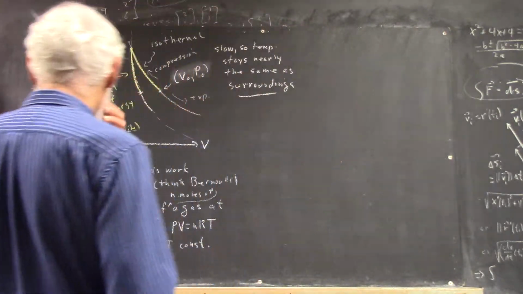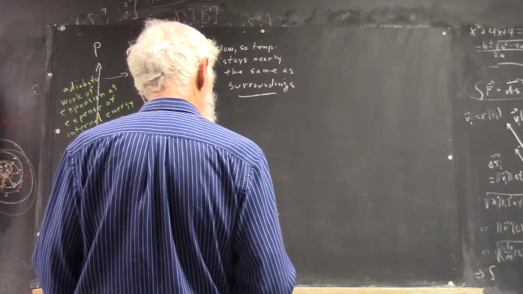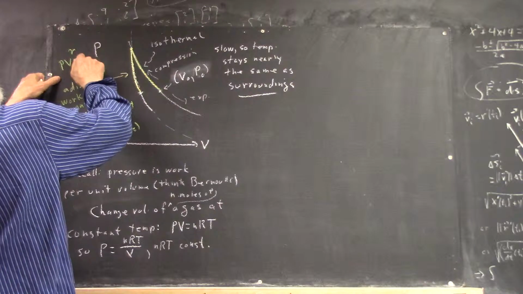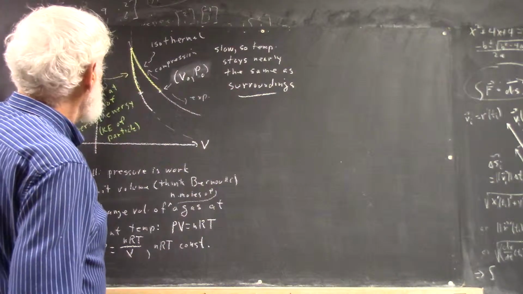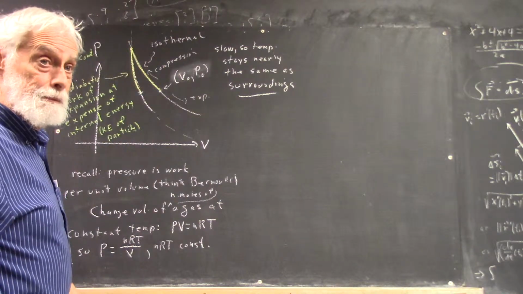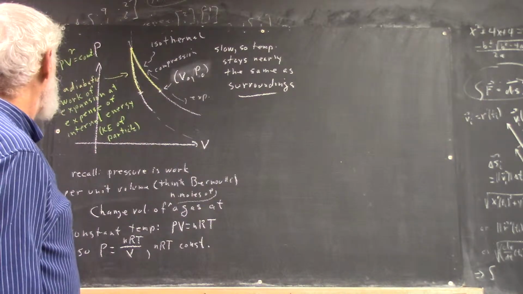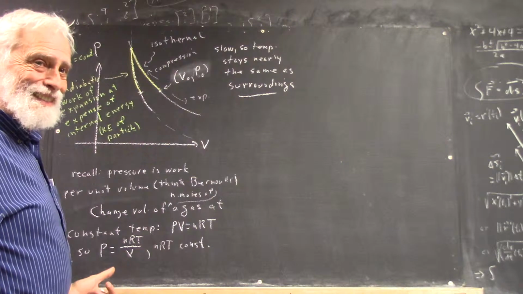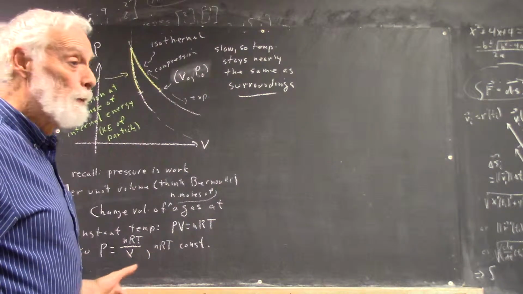Now, without going into detail, for an adiabatic expansion, PV to the gamma is constant. So if you know what the pressure and volume are here, you can figure out the rule for this curve. Okay? Is that P times V to the gamma? Yeah. Or PV to the gamma? You see any parentheses? What's directly to the left of the gamma? V. There's no implied parentheses in my world.